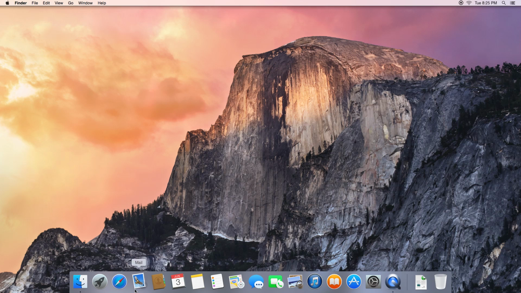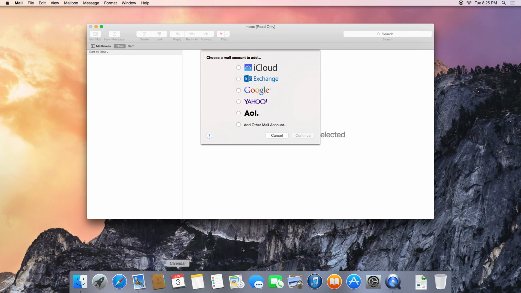So next we get into the new redesigned Mail. As you can see while this is opening, we definitely have a new font and new color background here, and it is definitely a refresh. The last time that Mail has seen a major refresh is actually in Mac OS X Lion.